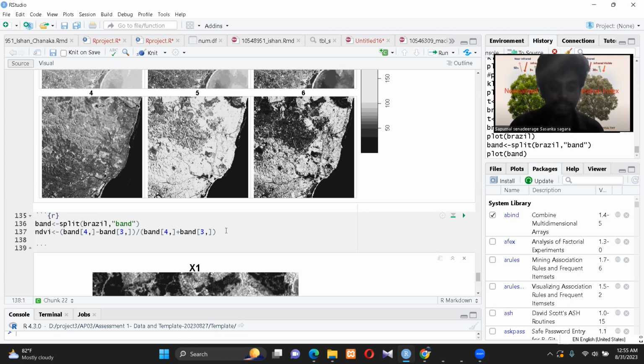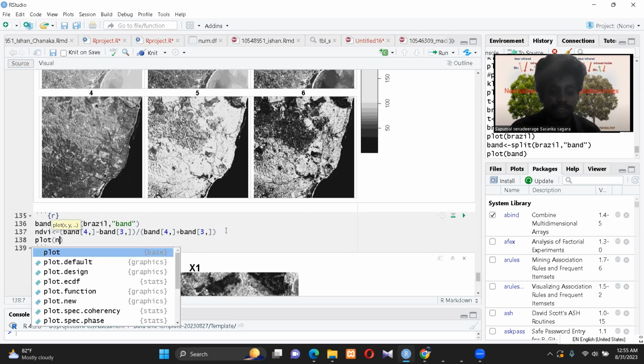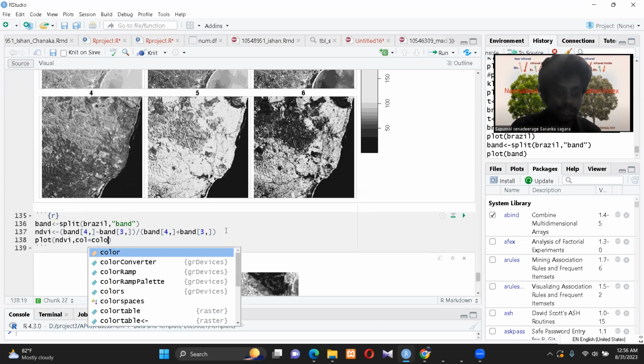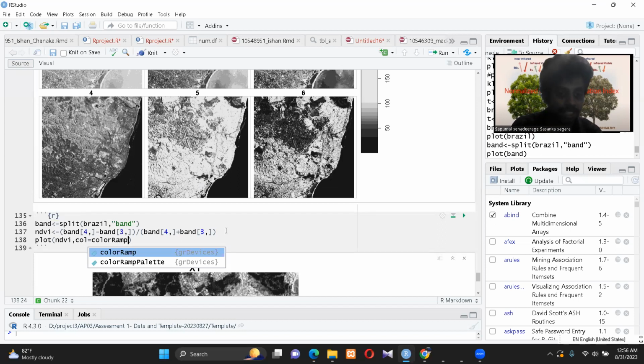Okay, NDVI. Actually I want to plot it. Now I am looking for the map raster image. NDVI is going to be plotted, but I want to use a color ramp palette, right?